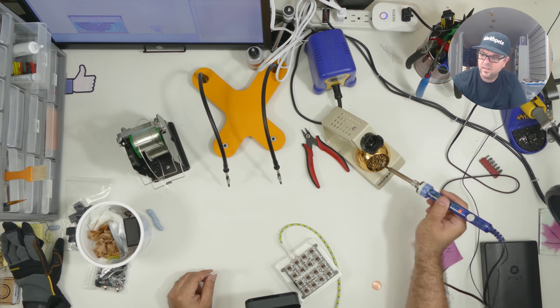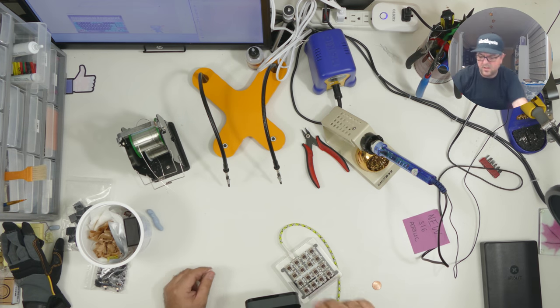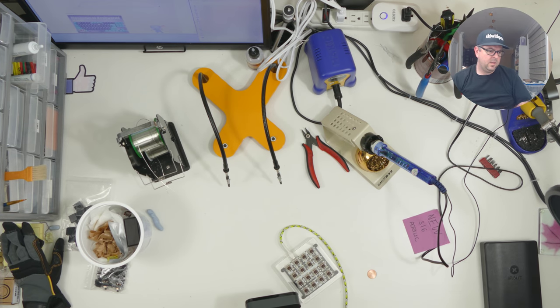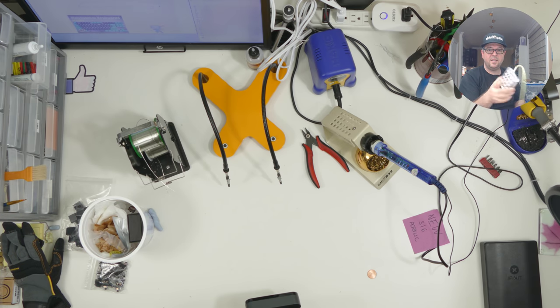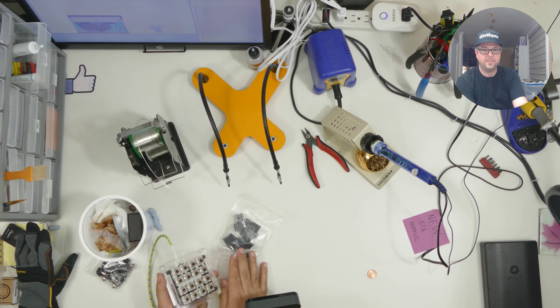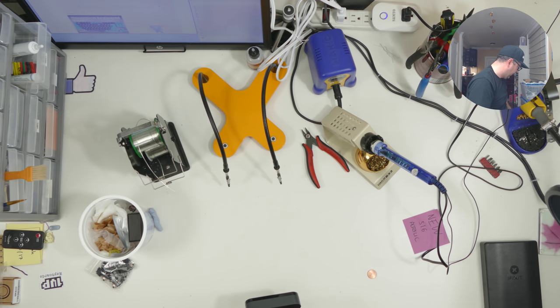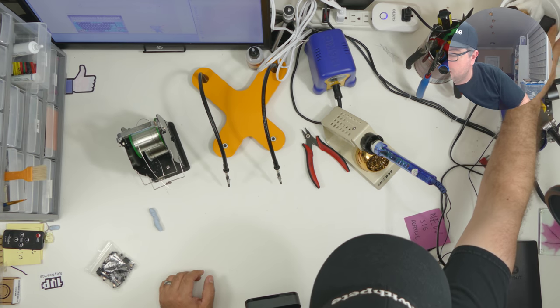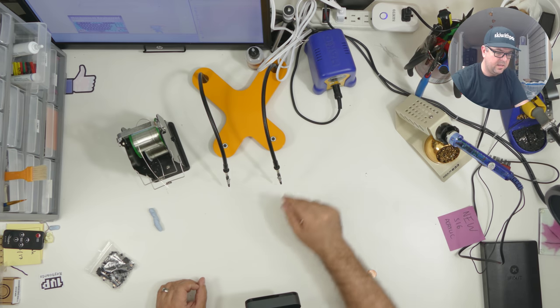Is this off? That is not off. It's off now. Well, this is cool. I didn't put keycaps on it, even though I have the keycaps for it right here. It's cool, though. I'm just going to get that extra piece added, and then I will continue on. But I just wanted to show off some of the new stuff that we've got in store over the next couple of episodes.